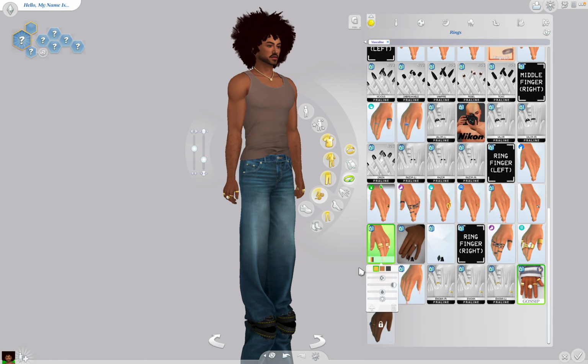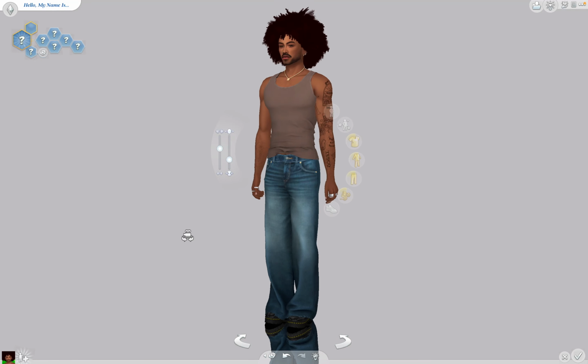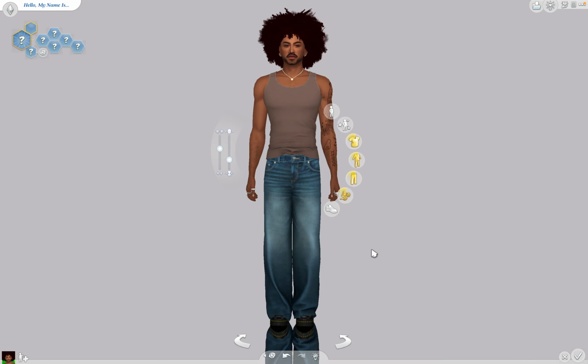Yeah. Ooh, that's a lot of tats. Okay. I think I'm gonna just go with this arm tat and leave it at that. Yep, I like that for him.